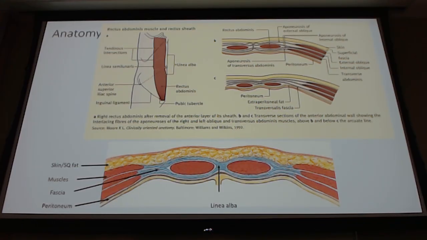And then you have the peritoneum on the inside of the belly. When we talk about certain hernias, knowing where the linea alba is very important. You really don't have a linea alba below the belly button. So when you have certain types of diastasis recti, it's above the belly button because that's where the linea alba is. We'll get into it. But knowing where the layers are is very important.